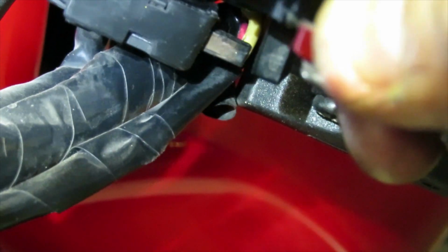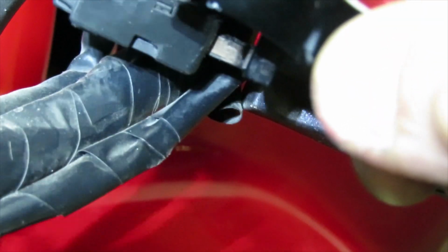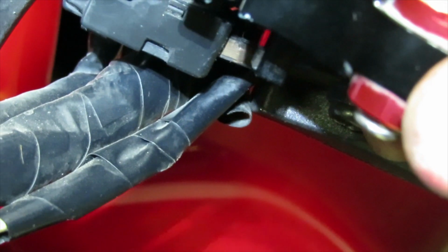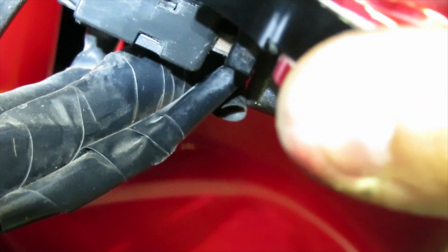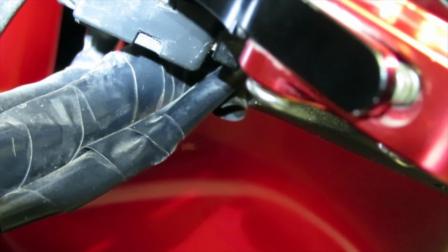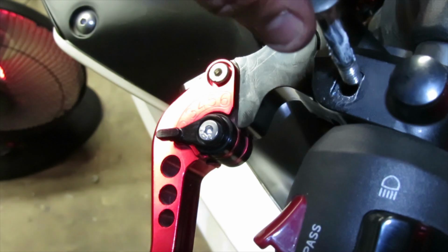So now that we got it in its spot, just make sure that you have it away from that area. All right, so once you get it away from that area and once you get it actually seated into its spot, then you could go ahead and let go, and then it's going to compress that little button like this. Now I want to go ahead and put a little bit of lubricant on your bolt, and then just go ahead and slide that in.